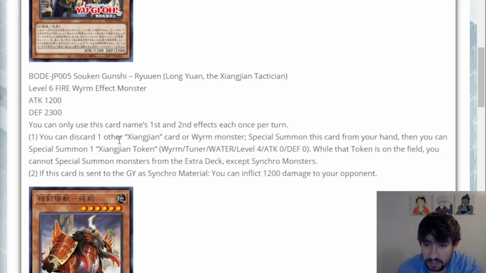You can discard 1 other Shangzhan card or Wyrm monster, special summon this card from the hand. Then you can special summon a token. This is again going to be a Wyrm tuner, level 4 water, 0/0. While that token's on the field, you can only summon synchro monsters from the extra deck, of course. And if this card is sent to the graveyard as synchro material, you can inflict 1200 damage to your opponent.